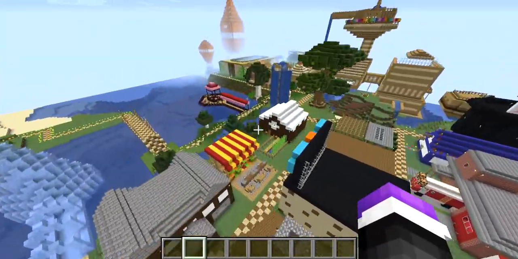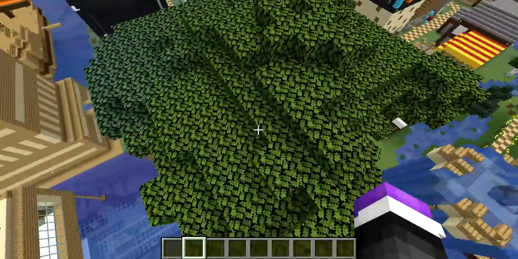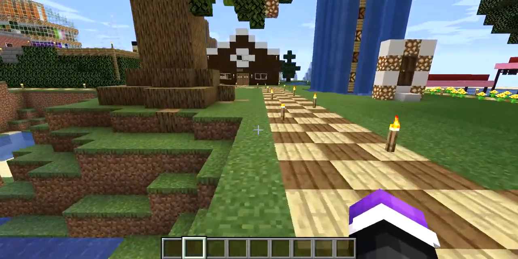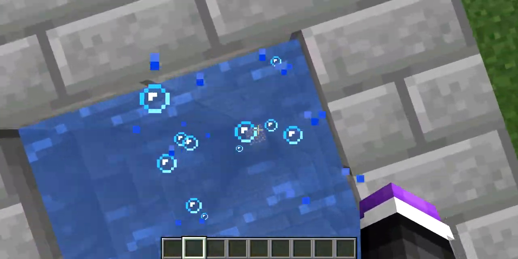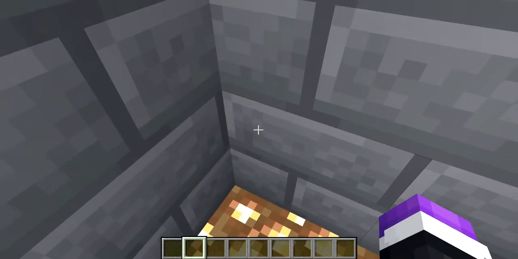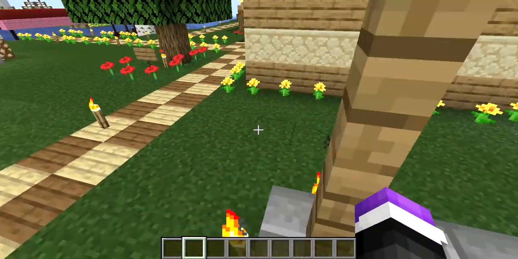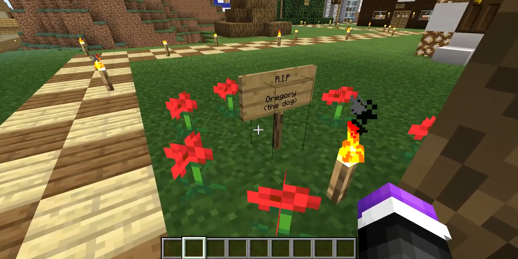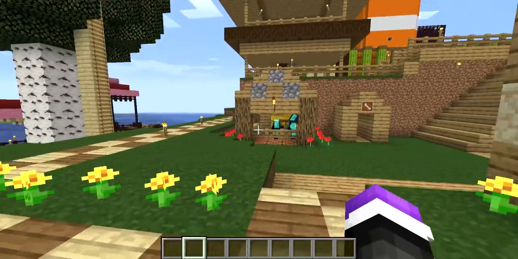Okay, let's just try to... Oh, I know what we can do. Let's go say hello to Minions. Where's Minions? Okay, actually, let's see what's in this wishing well. Oh, nothing. Of course there's nothing in his wishing well. He's not jelly. Also, rest in peace, Gregory. He was such a nice dog.